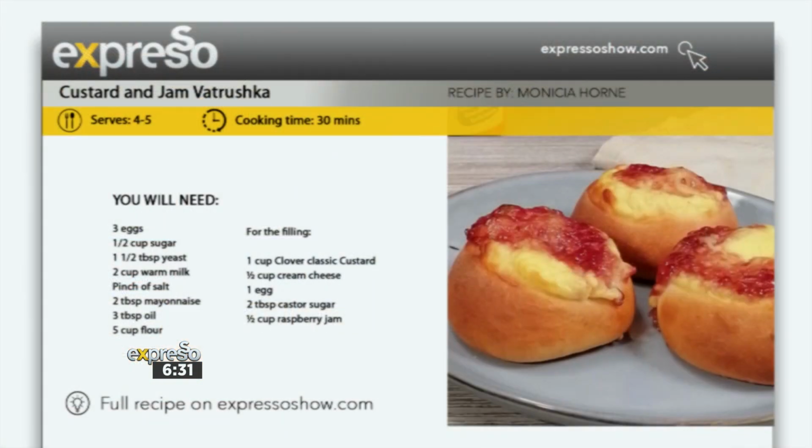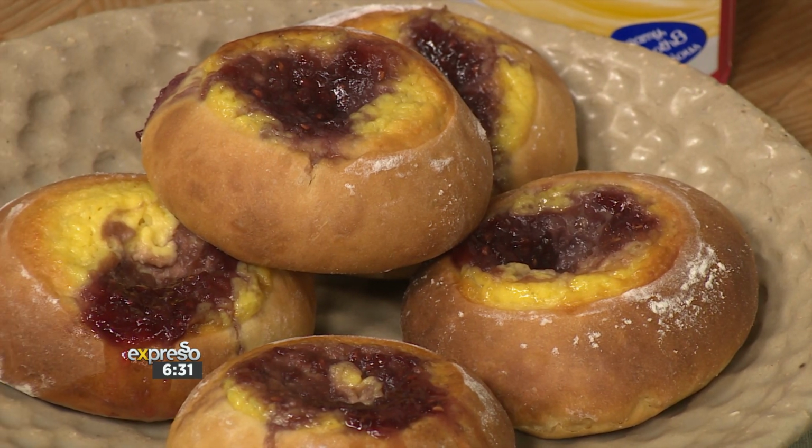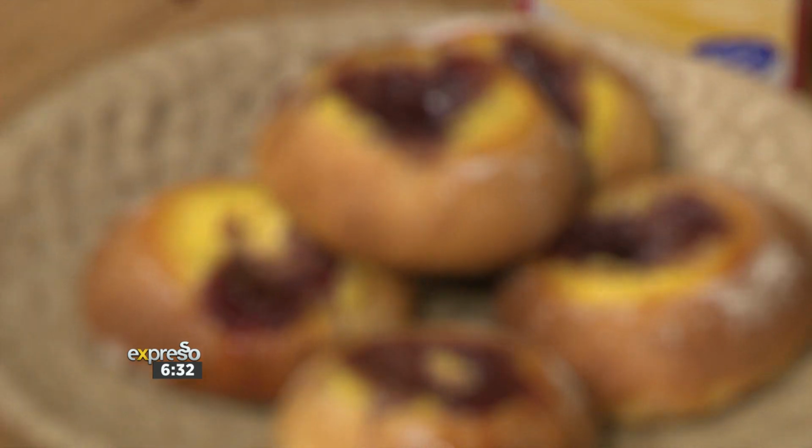Okay. I'm going to grab this one over here. Cheers. Ching, ching. There you go. Aha. Wow. Vatrushka. Is that mayo? No, you can't taste the mayo, but absolutely beautiful. Vatrushka.